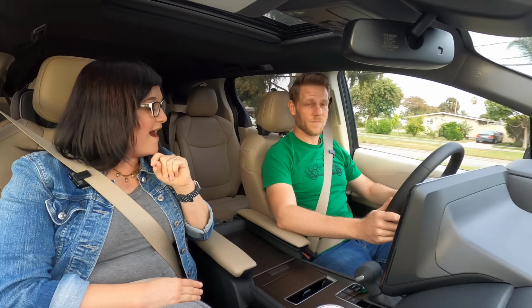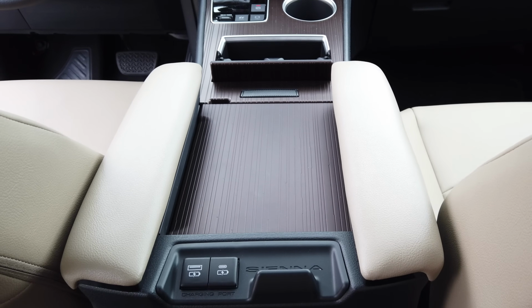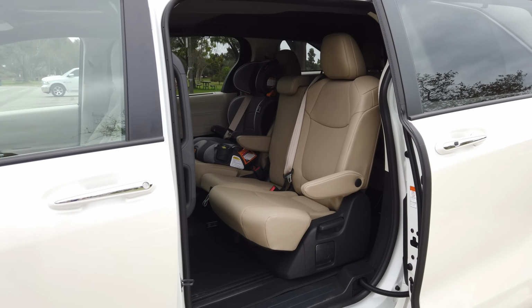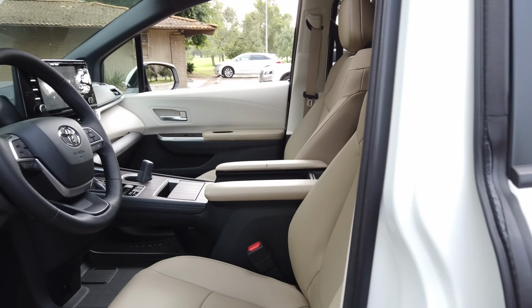I don't like having an armrest while I drive, and in this vehicle they are not removable for the first row, but they are weirdly removable for the second row. Oh, like you can flip them up and stuff? Yeah. If you hate armrests and arm comfort, then you will hate the Sienna. Luckily, that only affects one person.